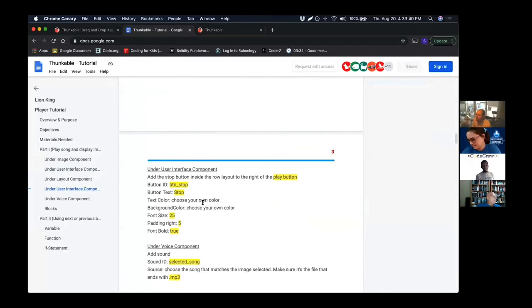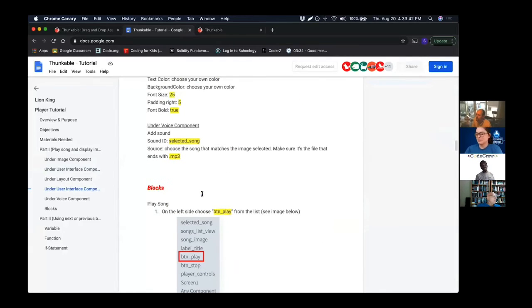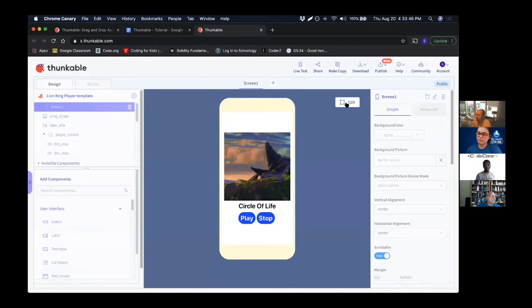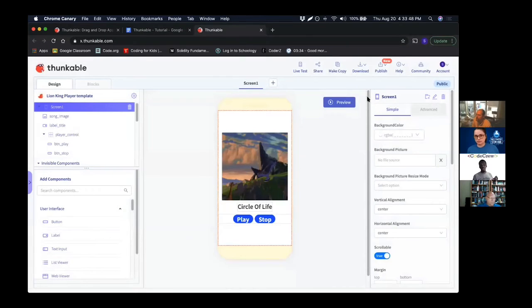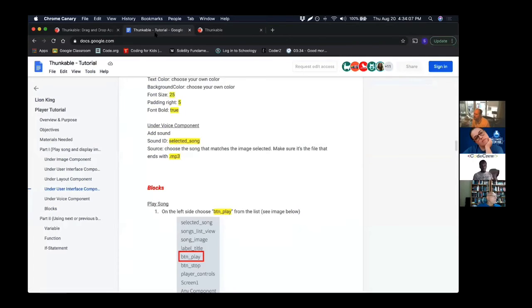So we just did stop. Oh yeah, I will skip ahead. I forgot one more thing. We can't play sound without the actual component. So let's go to component and hit sound. So if you type sound in the search box, I was about to make that mistake, which is nothing wrong with that because we are always trying to get ahead of the game. But when you have a tutorial like this, it keeps you on check to make sure you're doing the stuff right.